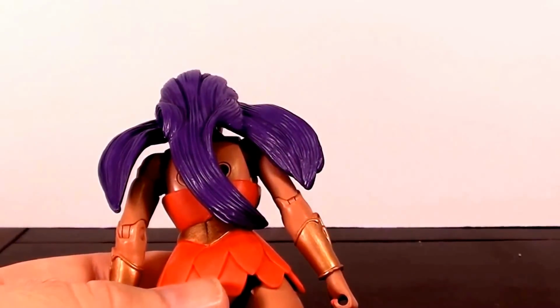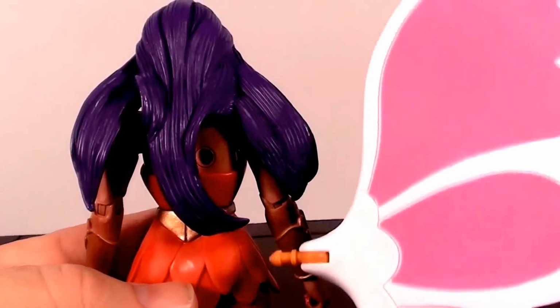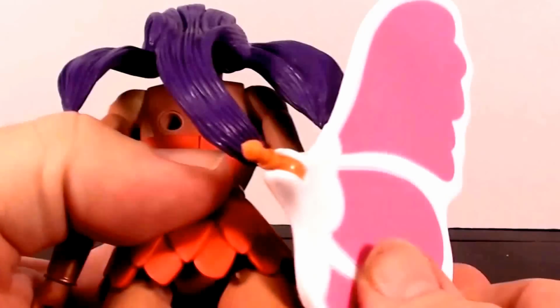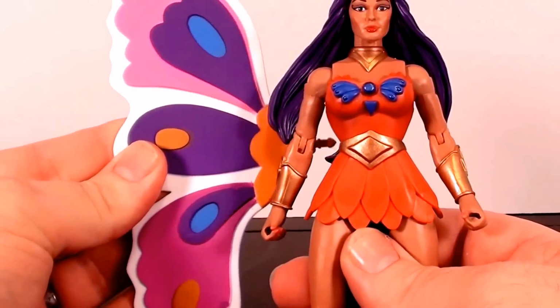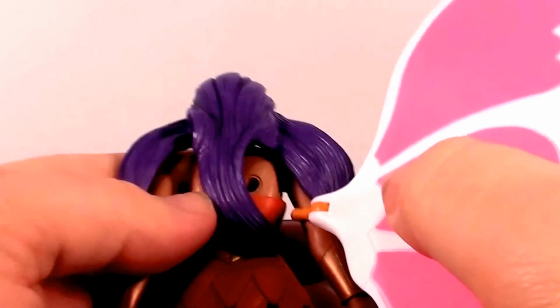So, without any further ado, let's go ahead and do that. It's pretty simple. You take your wing. You want to make sure whenever you're plugging the wings into her back that this pink side is facing you. You have her back facing you like this, and the pink side is going to be facing you. That way, whenever you look at her from the front, these colorful parts are going to be in the front. So you just take her little wing there. You've got your articulation point, your little plug-in port.